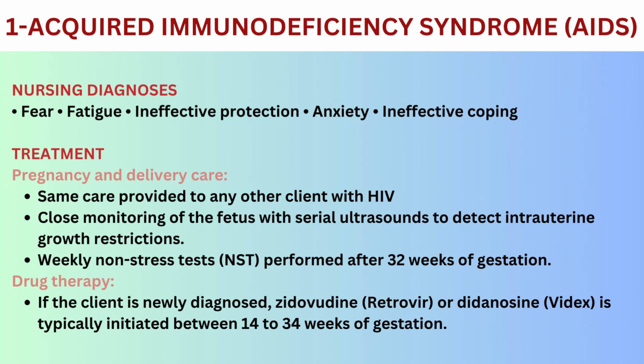The treatment: same care provided to any other client with HIV, close monitoring of the fetus with serial ultrasounds to detect intrauterine growth restriction, weekly non-stress tests performed after 32 weeks of gestation. If the client is newly diagnosed, zidovudine, Retrovir, or didanosine, Videx, is typically initiated between 14 to 34 weeks of gestation.